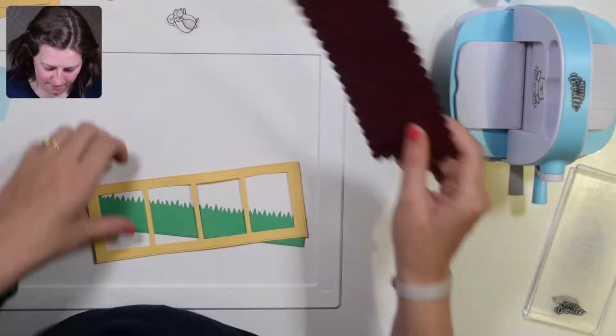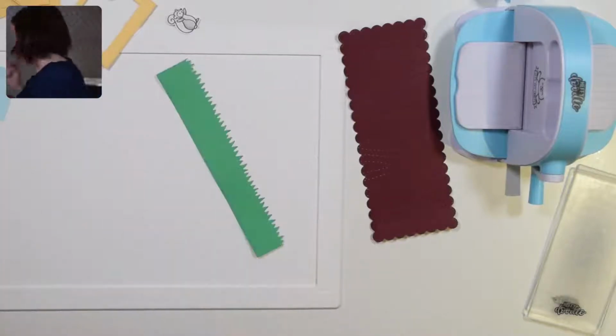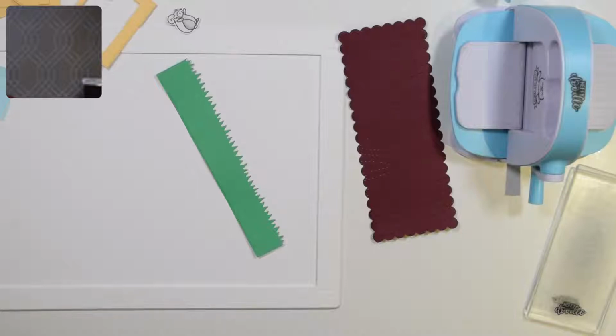Anyway, let's add some ink to these little guys. I'm going to add some rustic wilderness to my grass, because I think it's my new favorite grass color.